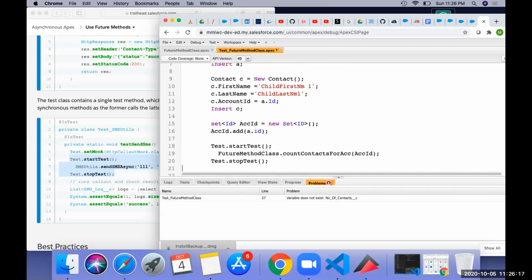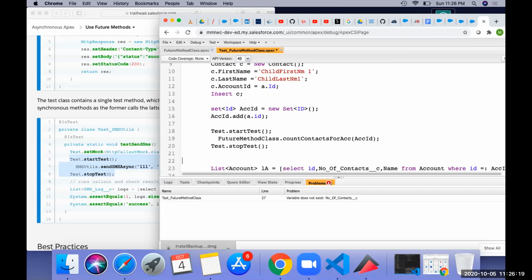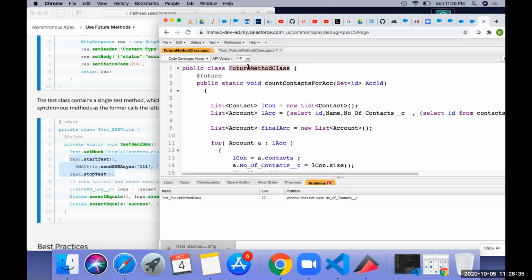Thank you, Gyan. And also thank you, Ati, for explaining what this means. So now we understand that we are actually starting a separate thread where we handle this operation. I'm going back to this method. In this class, we have this method where we have to pass what? The unique account ID.